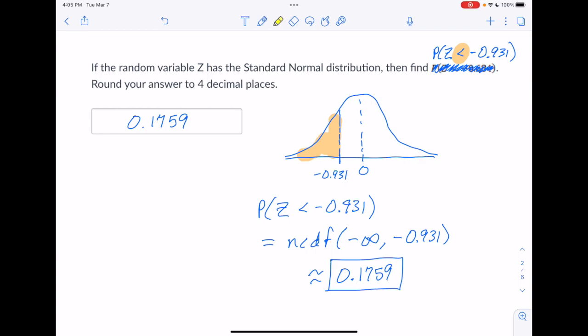That's going to cause some problems too. Other things are, when you do put the negative, make sure you're using the negative key rather than the subtraction key. And the final one is making sure that you actually have something like infinity stored in the variable I. Otherwise, if you have nothing stored there, it's going to be a 0, and you'll end up finding this bit of area in between negative 0.931 and 0. Again, you'd have the numbers switched, so it would give you a negative answer. So let's look at the calculator real quick and see how we make sure that we have negative infinity stored for I.